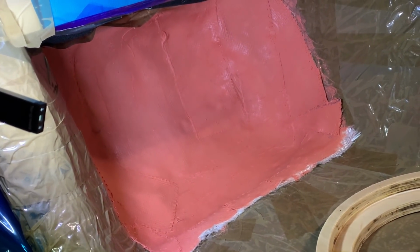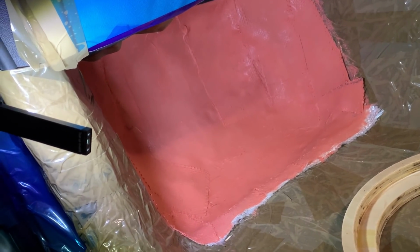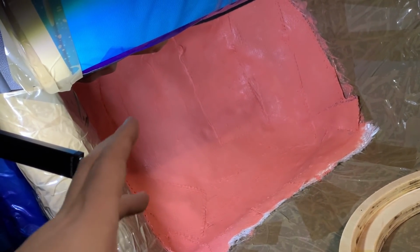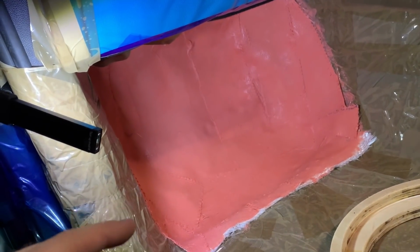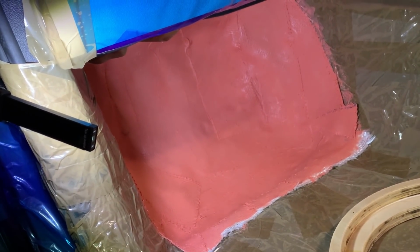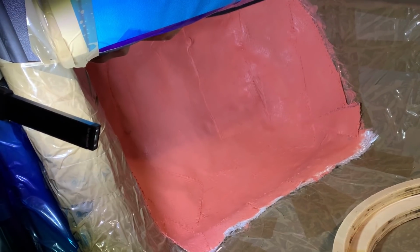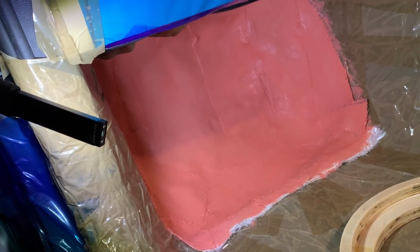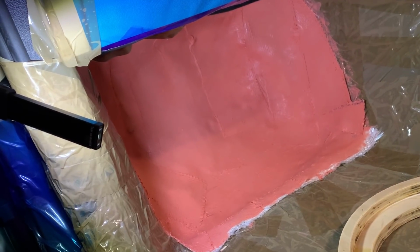It's not the best technique to go all with all layers straight away, because before you have a hard surface, you can't push the resin through the layers of chop mat and you will have air gaps. Once you have a hard surface, because now this is pretty hard, before that the tape is not giving enough rigidity. Somewhere you don't have the tape sitting straight onto the floor, and then you would push through it, or you wouldn't apply the layers on top of each other correctly, and you would have air bubbles, and layers wouldn't sit on top of each other perfectly. So now this is hard enough, I can carry on, apply the layers.